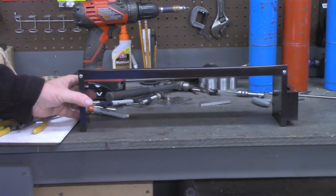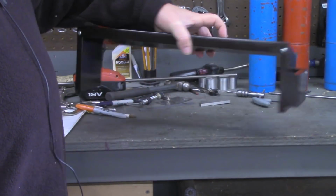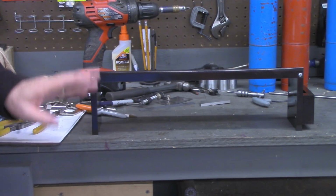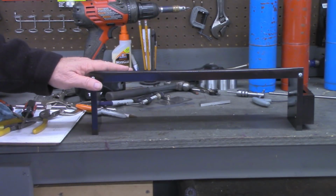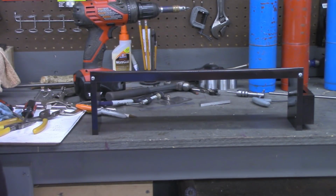Okay, here's the finished product, painted up. Got the pocket in the end down here for the remote control to set in. I'm going to carry this over to the church, install it, do a couple other small items while I'm there, try to take a few pictures of it before and after, and then we'll come back and close this video out.